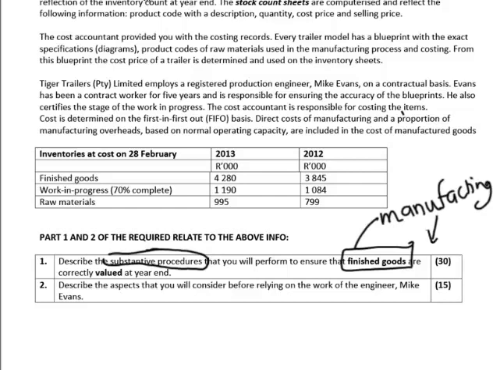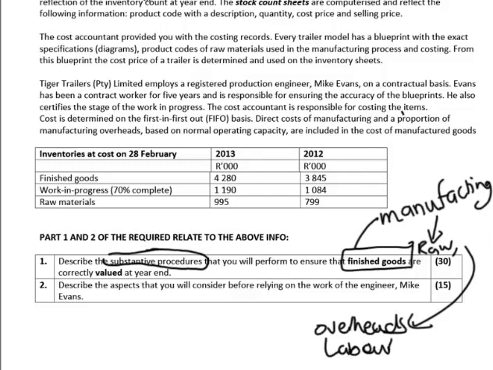And then what do we know about manufacturing? There's obviously a lot of elements making up this process. For example, there's raw materials that go into this. There are overheads. And there's things such as labor. So already, when we're going to be doing our substantive procedures, we can start thinking about how we're going to be breaking our solution down.